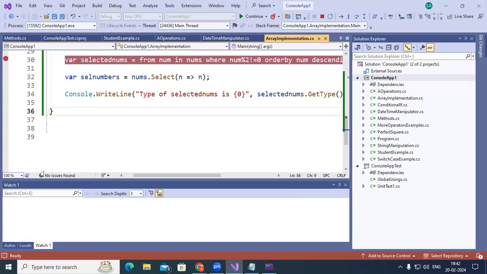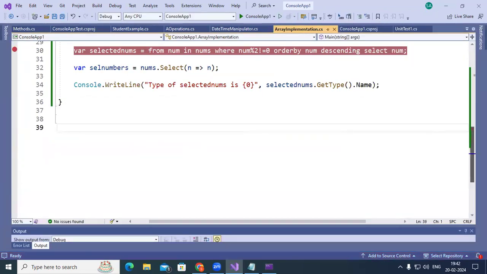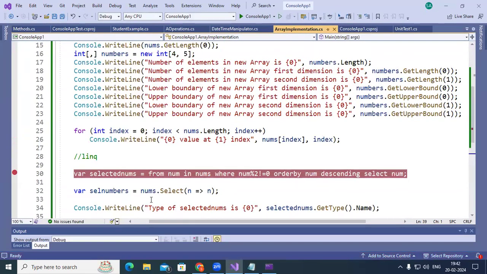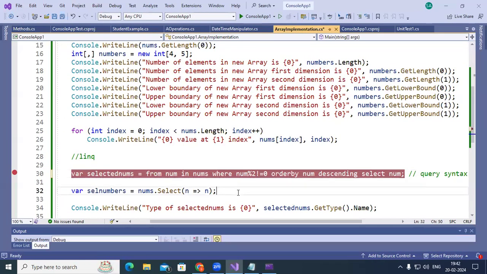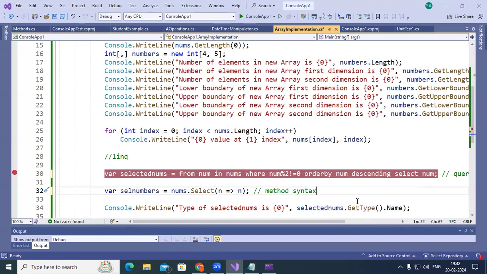In the same way, once again, if you run here and go with other mechanisms, we have written select. This is called method syntax, and this is called query syntax. Remember, this is called query syntax. And this is what type of syntax? This is a method syntax. This is exactly method syntax. Query syntax and method syntax. So using this, you are getting data. Okay, you are selecting it.